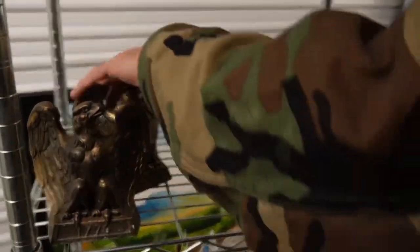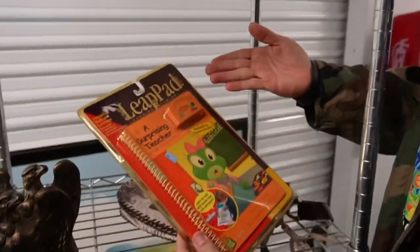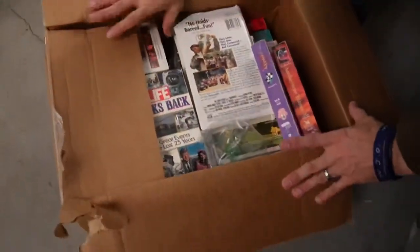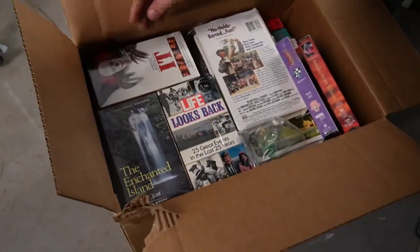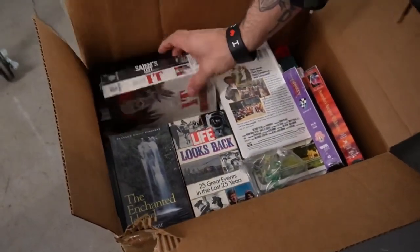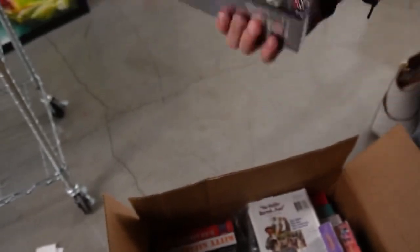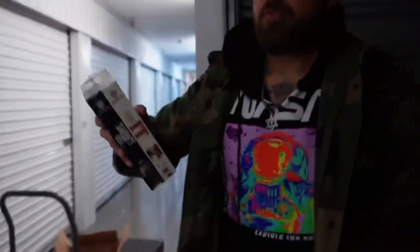These are really heavy metal — kept those. Look, sealed LeapFrog stuff, a Dolce and Gabbana purse. This is pretty cool — is this like an original? It's a double thing, yeah, it's a double thing. But hey, we're gonna get these checked out. I do have the information for the videotape guy at Heritage, so I'm gonna tell him I found this because it looks like there's gonna be a lot of sealed stuff.